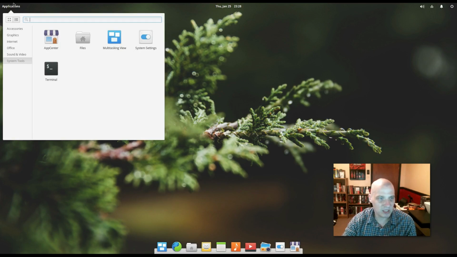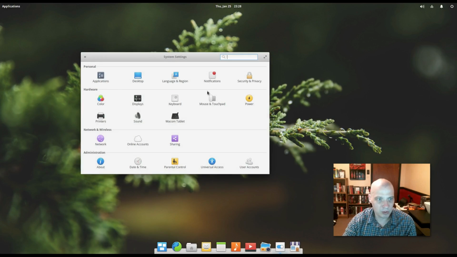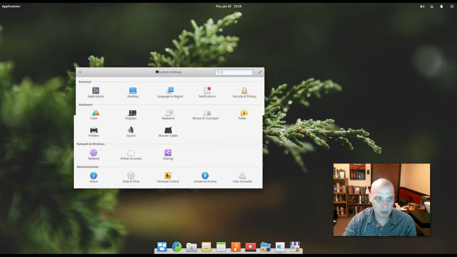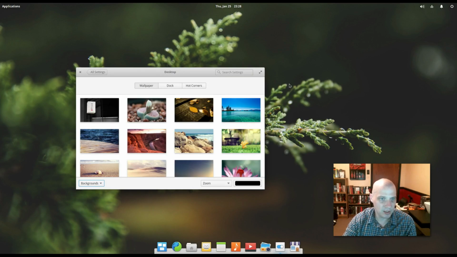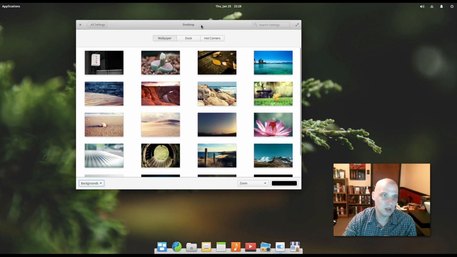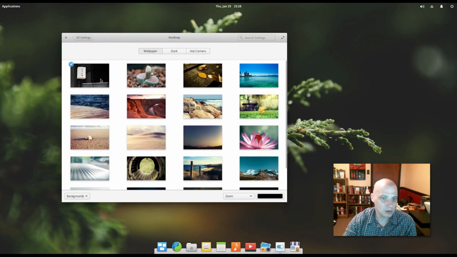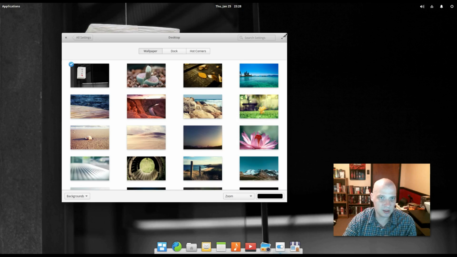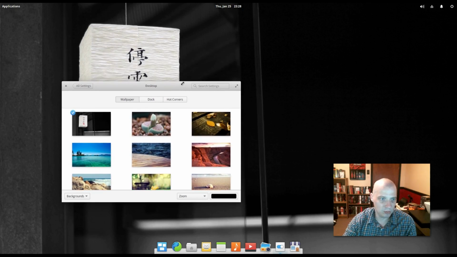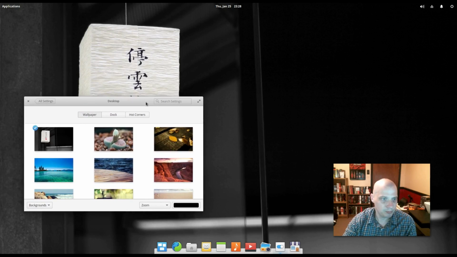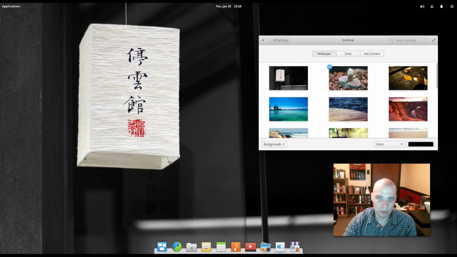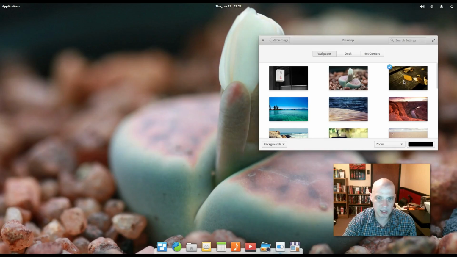So I'm going to go back to the applications menu here. I'm going to choose system settings. I'm assuming we can find some kind of wallpaper setting here. Desktop is probably where it would be, and it is. So enlarge this a little bit. And for wallpapers, let's see, does just clicking on it change it? It does. Actually, I'll minimize this a little bit so you guys get to see some of this. But looks like pretty cool wallpapers by default. Really high quality stuff.